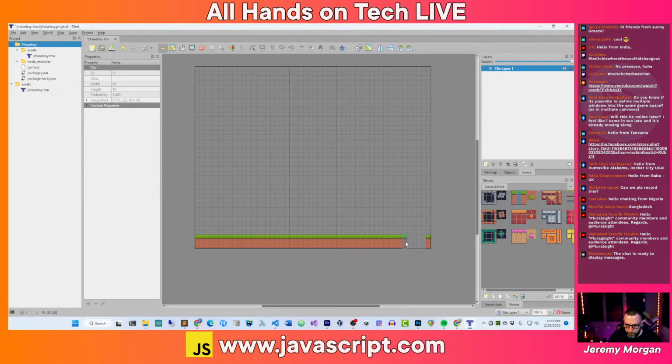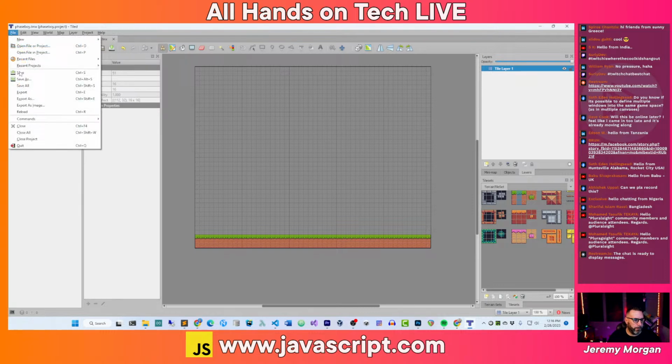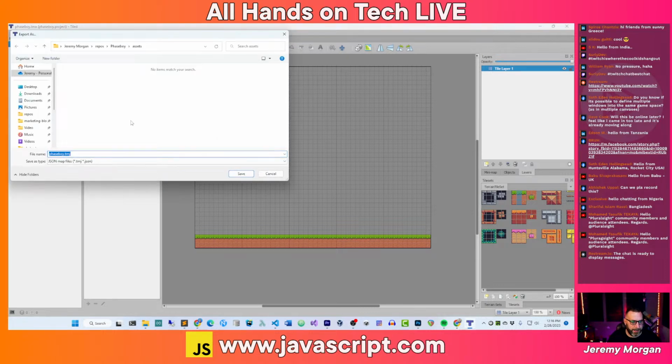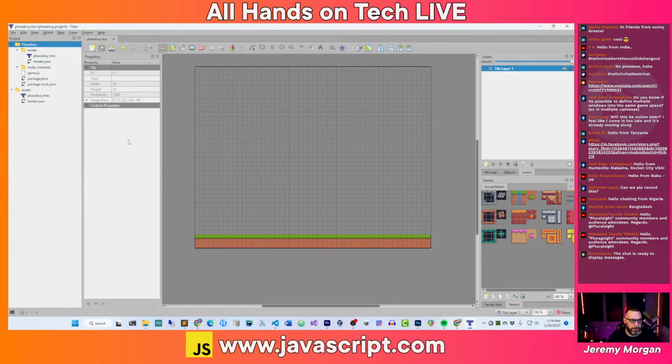Drag this over. Hit save. We just have the ground right now. We're going to export this as JSON. So we're going to say terrain.json. Save it.